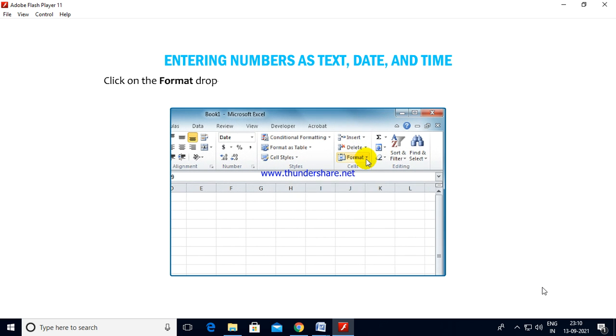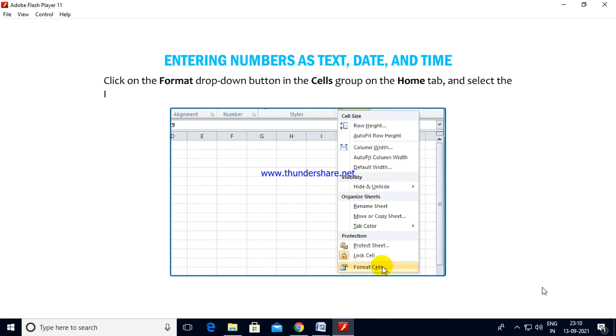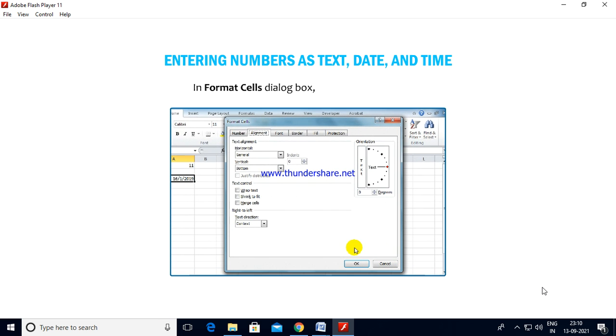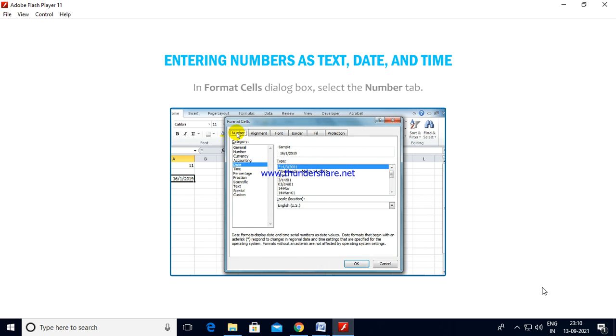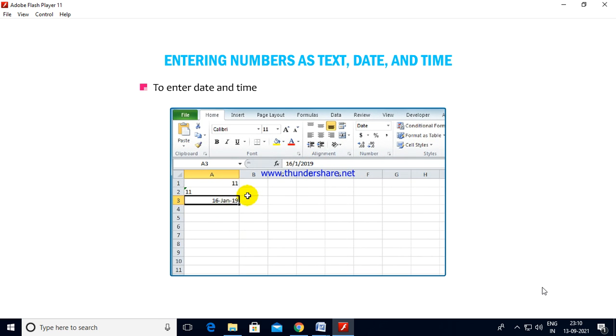Click on the Format drop-down button in the Cells group on the Home tab and select the Format Cells option. In the Format Cells dialog box, select the Number tab. Click on the date or time in the category list. Choose the type of format and click on OK. To enter date and time in a cell, separate the date and time with a space.